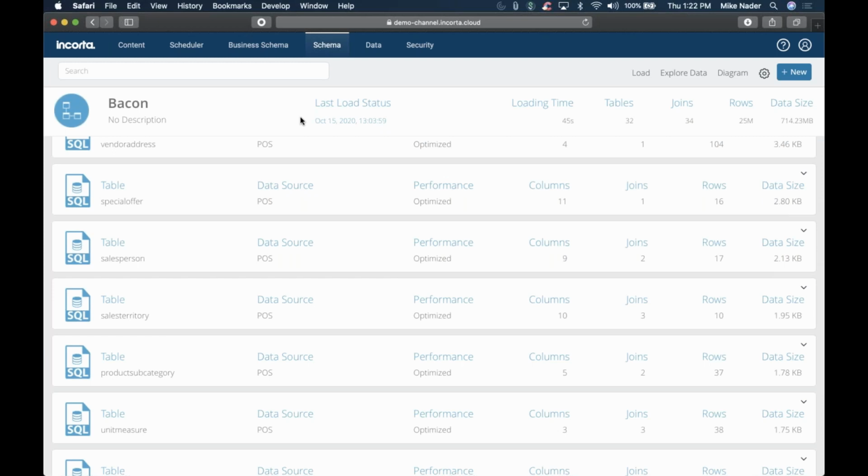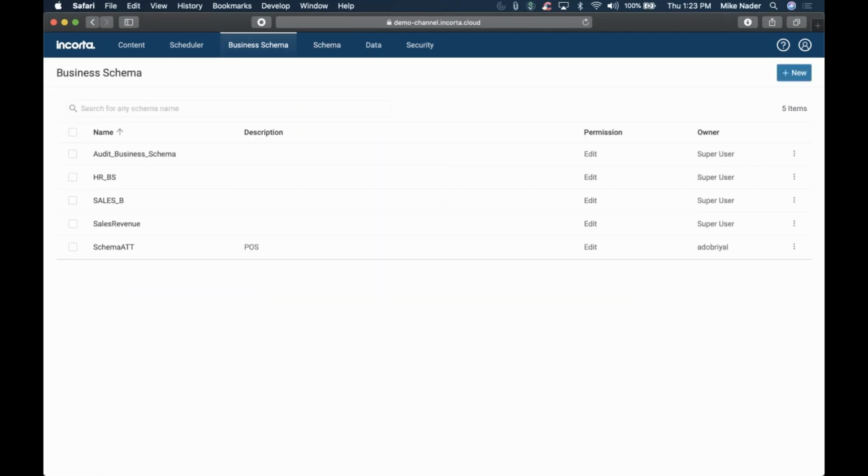comes in really in our concept of what we call our business schema, but this becomes our semantic layer. So go ahead and click on this tab for me, the business schema tab. And I shared out at least one with everybody. I think you have a sales revenue or one of these few that you're seeing on the screen here. I see somebody else has added one in. It's fine. So what I want you to do right now is we're going to do a new one.